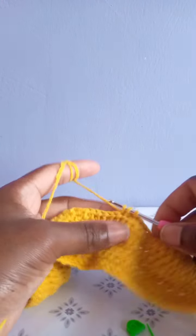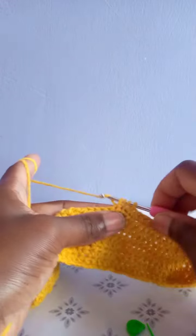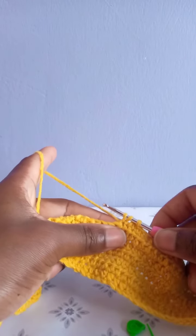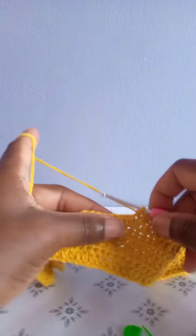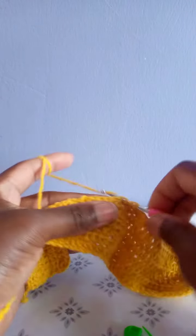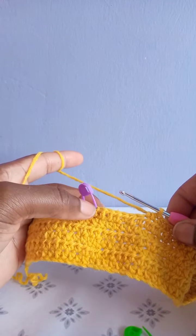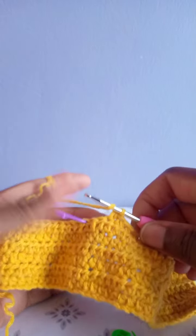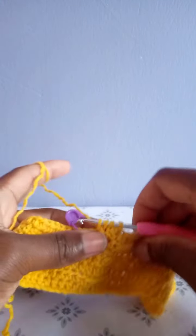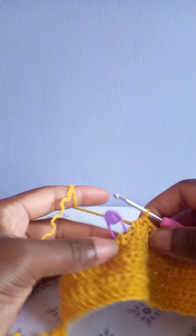After 1 half double crochet, crochet the next 2 together this way. When you have 4 loops, pull through all the 4. The next one is 1 half double crochet. Then crochet 2 together. When you have 3 loops on a hook, go to the next stitch, pull up a loop. When you have 4, pull through all the 4 loops. So continue that way until you complete this center portion. I'm crocheting the last 2 here to finish this center portion. This is the front of this shoe.